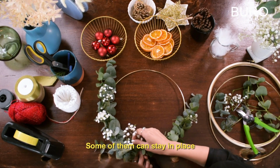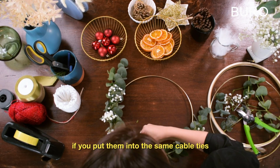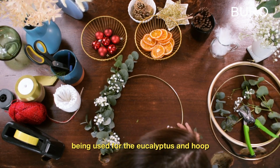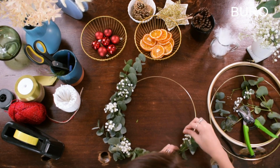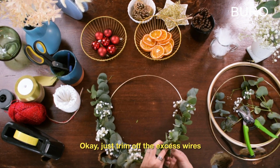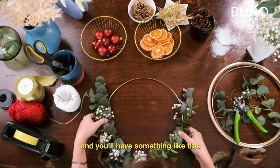Some of them can just actually stay. If you put them into the same cable ties, they would stay, just hiding the hoops and the eucalyptus. Okay, you just want to trim off the excess wire. Then you have something like this.